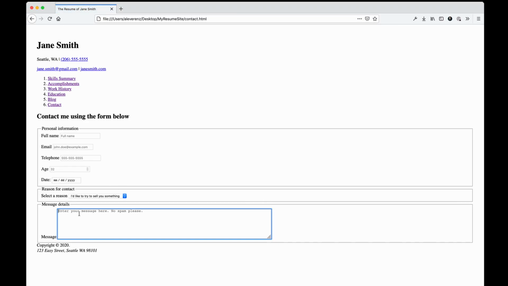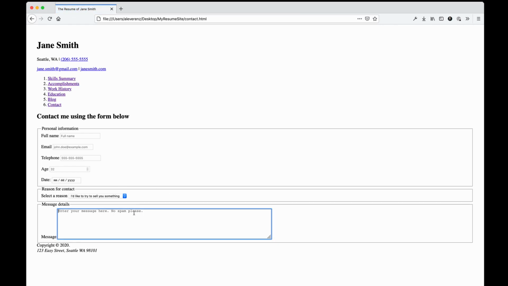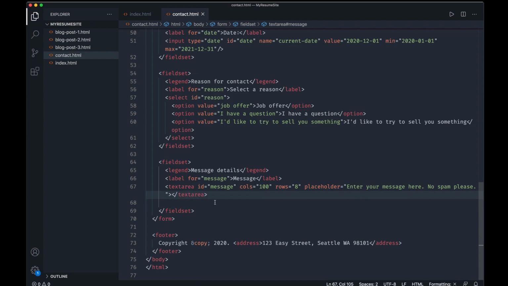So something like that. So there's the default. You can just start typing and it'll go away. And then if you remove the text, it'll come back. Now the text area isn't a self-closing tag element, so you'd actually need that closing tag for this. In the past, you were able to add default content here and it would display in the field, but that isn't the case so much anymore.